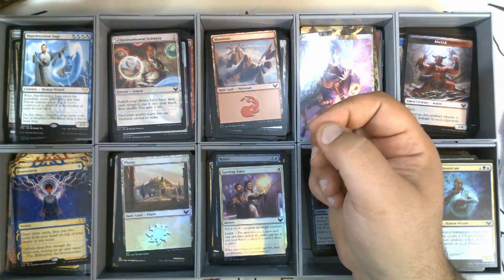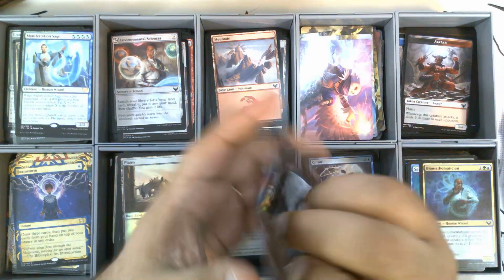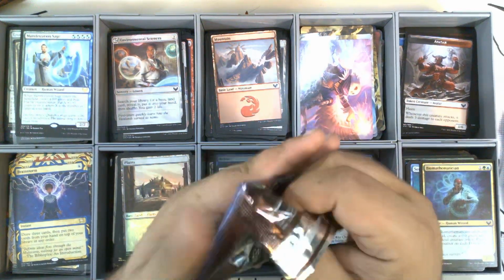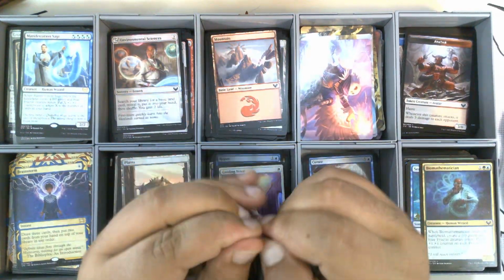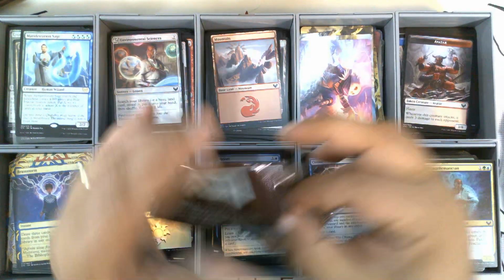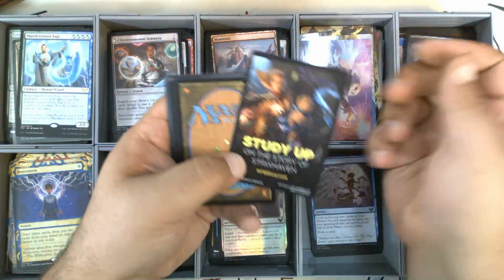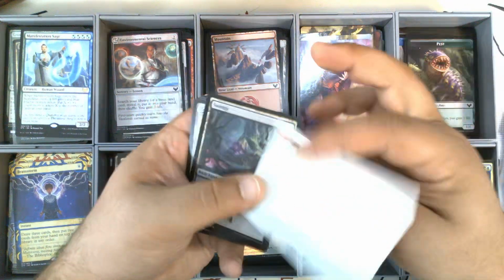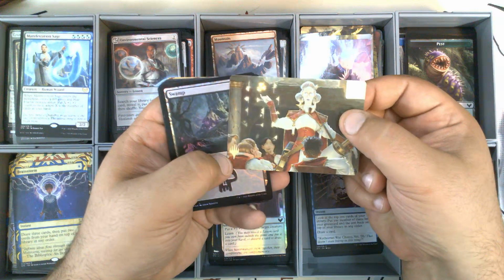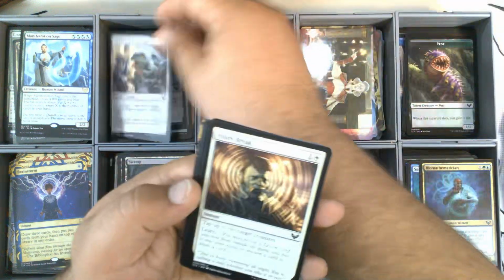Very nice. Pack 23. We have a pest token with Study Up on the back. Professor of Symbology, stamped. Very nice. Our art card, Foil Swamp. Expanded Anatomy for our lesson.